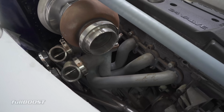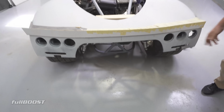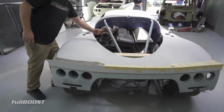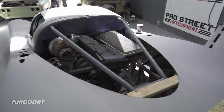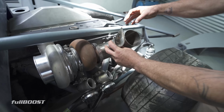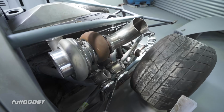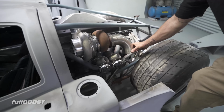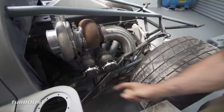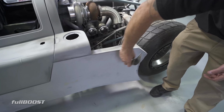Where are you going to run the exhaust? Up through there, or are you going to have it come out through the back here? Probably. For straight driving, obviously you have to have a muffler of some sort on it. I would like to just basically go straight out the body. One out there, the two wastegates, have them all coming out like three. So this would be one big teardrop and maybe two or... I don't know, I can't decide. Or we're going to run them down and just have it maybe here, like a teardrop, and one big teardrop.